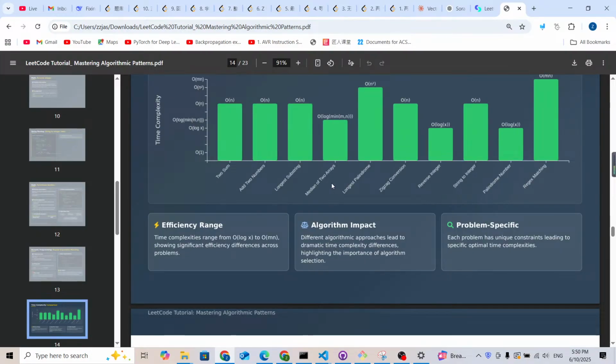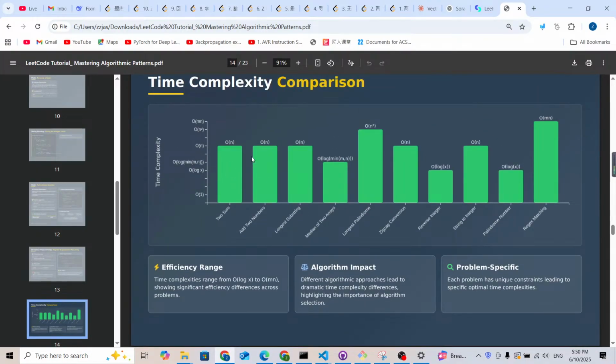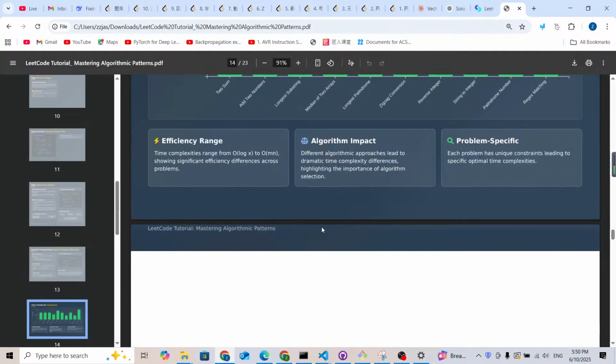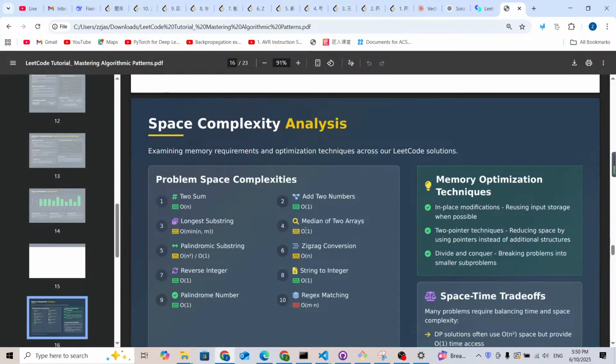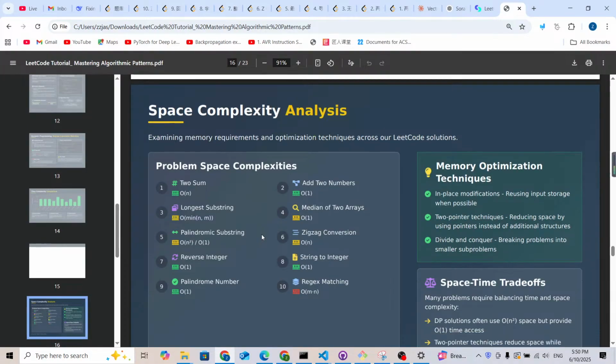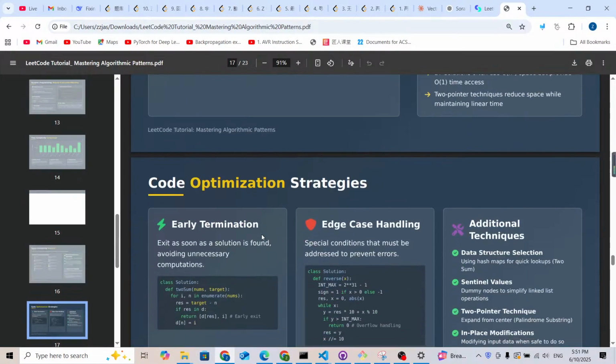So definitely, for a problem, we need to choose what kind of time complexity we're going to solve. For some time complexity, then we might think which kind of pattern we're going to use to solve the problem. Definitely, we need the time and space analysis. Normally, space should be no problem, but for the time complexity, we need to analyze it, because sometimes it's going to be time limit exceeded. We have to meet the condition.